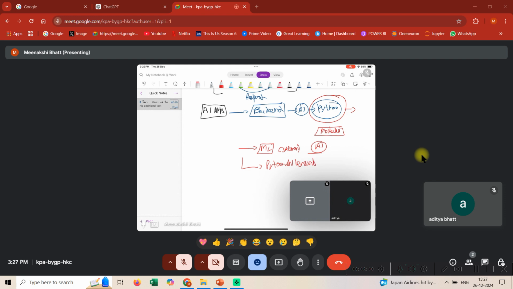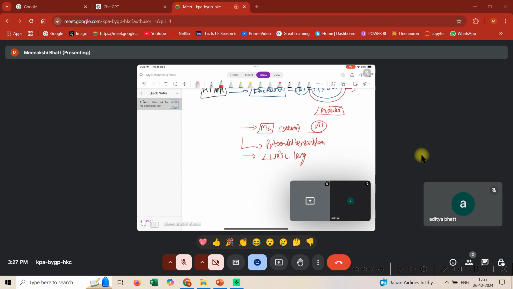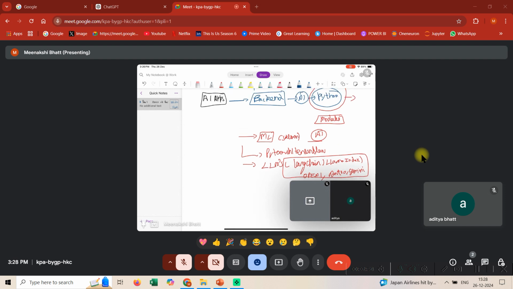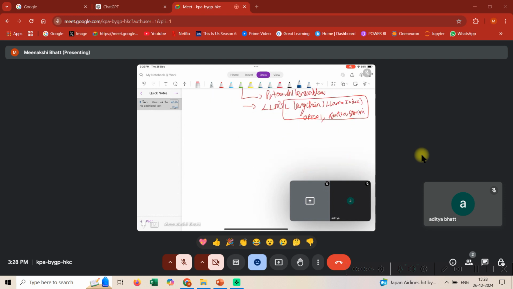Most of the time nowadays, a lot of applications leverage LLMs. So you might be using LangChain, LlamaIndex, or perhaps their own API. OpenAI has its own API, Anthropic has its own API, Gemini has its own API, or perhaps a framework. All these things are usually available in Python. So most of the time Python is your choice of programming language. Now in Python, you will find that mostly people have three frameworks.